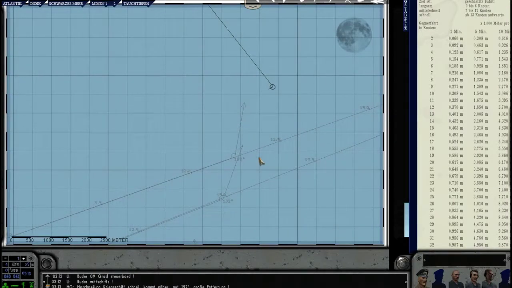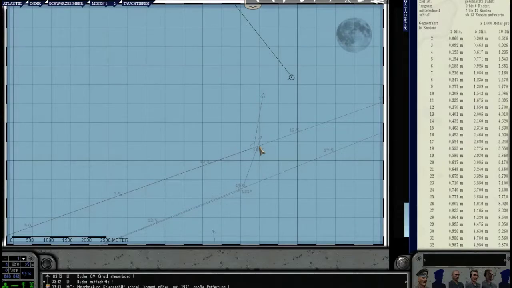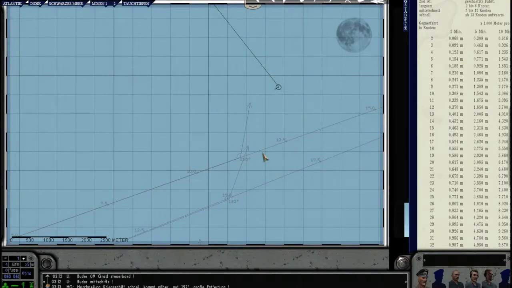The reason why we dived and didn't stay on the surface is that at this time of the year and the latitude where we're at, the sun will rise quite early, and it's just not safe on the surface. The weather is also very calm, less than 3 meters per second of wind, no fog and no precipitation. So I think for us right now it's safer under the surface.